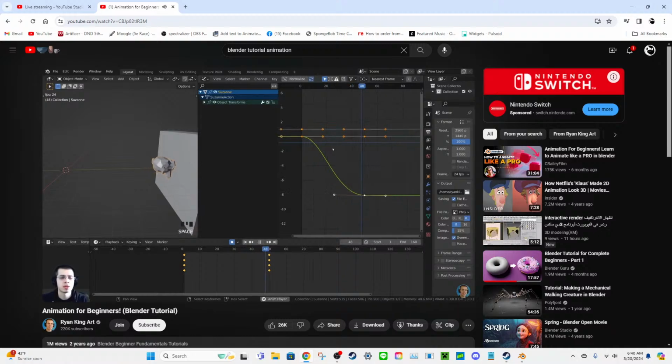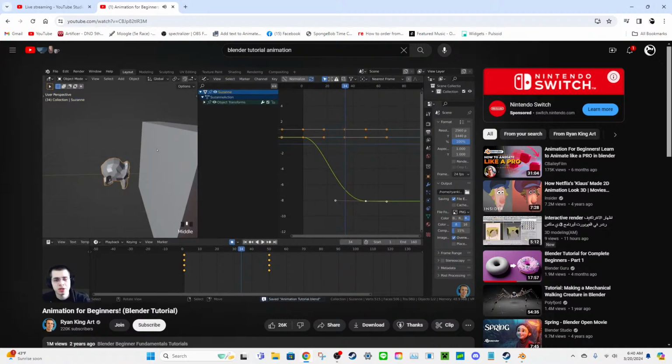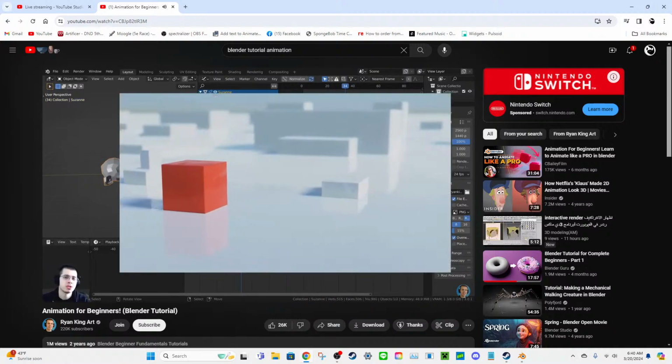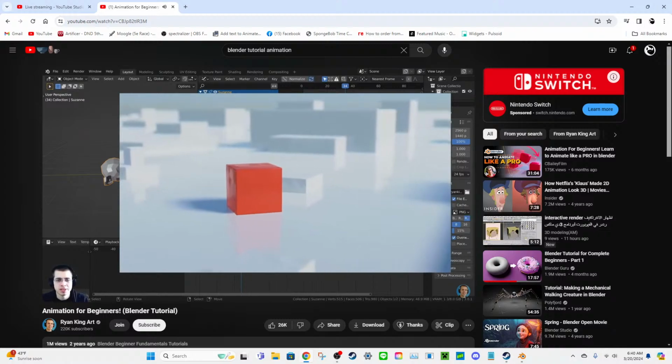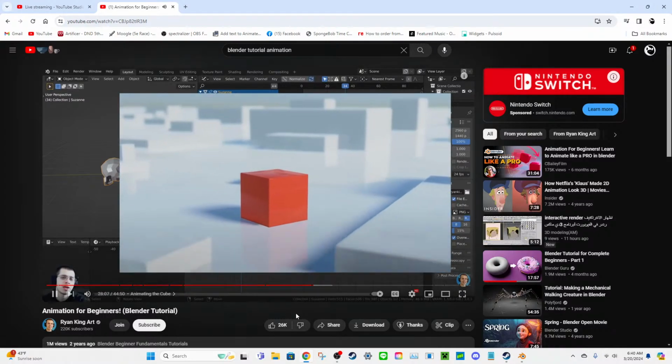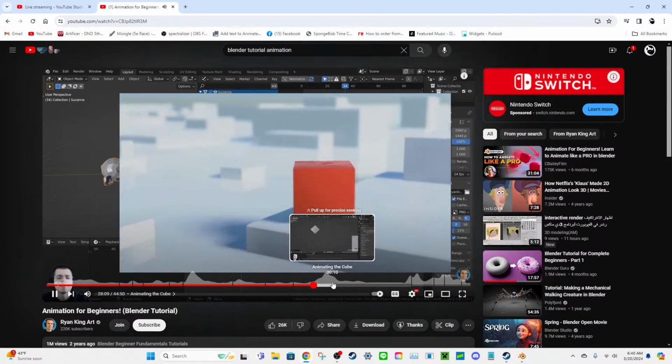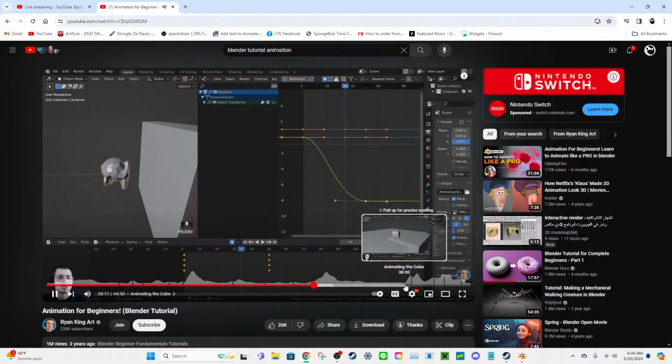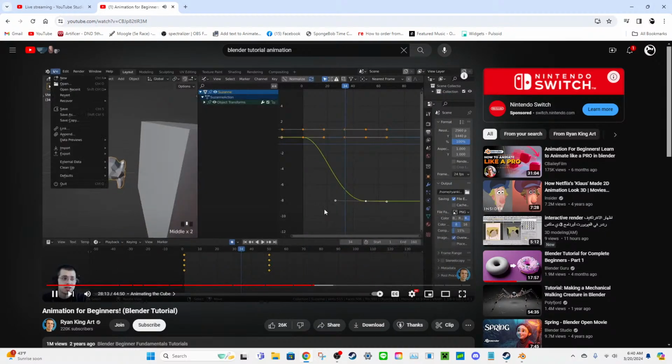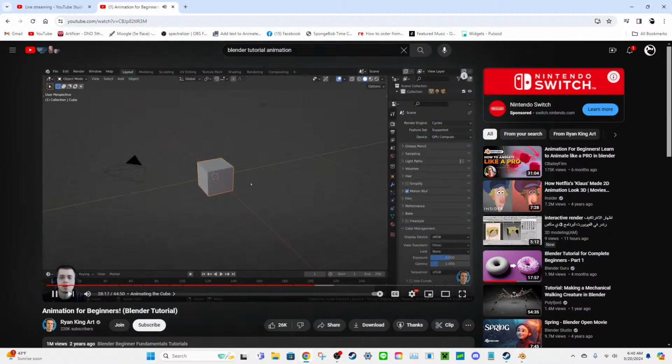All right, so I'm now going to open up a new Blender file and we're going to create this animation right here. I will walk you through the entire process. We're going to be creating this animation right here of this cube, and we're going to kind of give some life to the cube and make him look around and jumping around. So I'm going to click on File, click on New, and open up a new default Blender file.